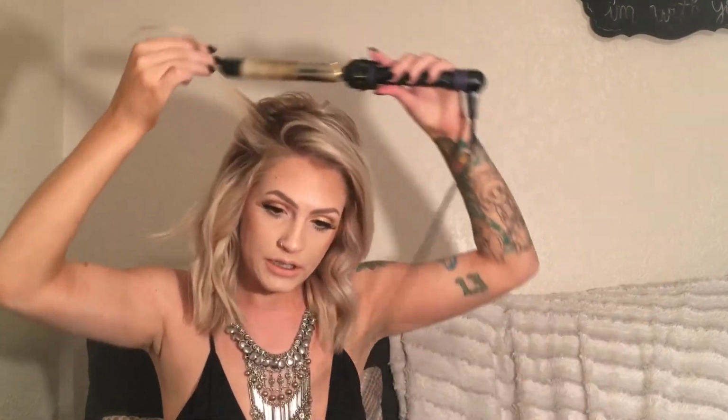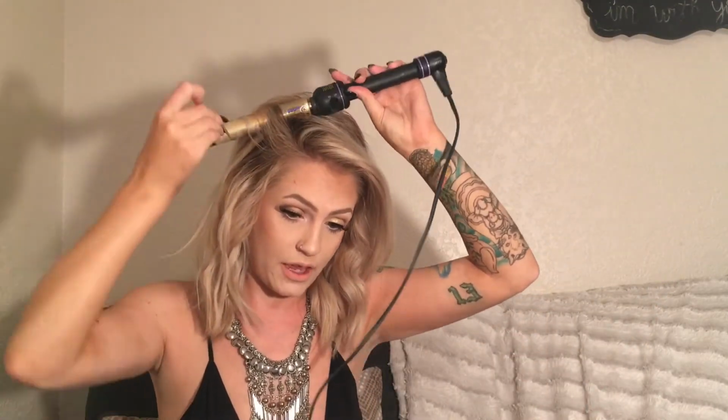But I do like to have it at the bangs, and that also helps give it that more beachy effect than anything else. Instead of doing the little scene girl hair like I used to do back in 2008, 2009. But anyways, with the top, you are just going to take everything away from the face. And the top is going to be a little bit looser.